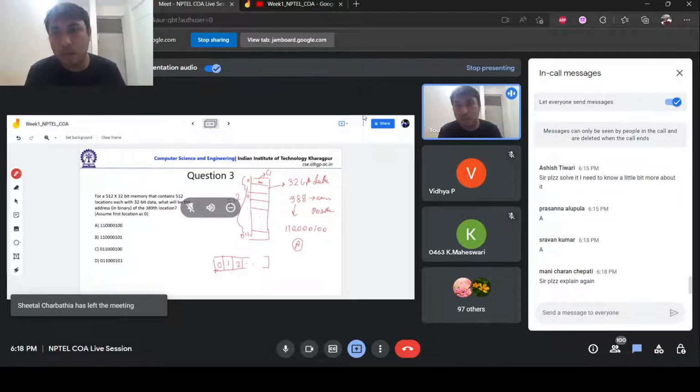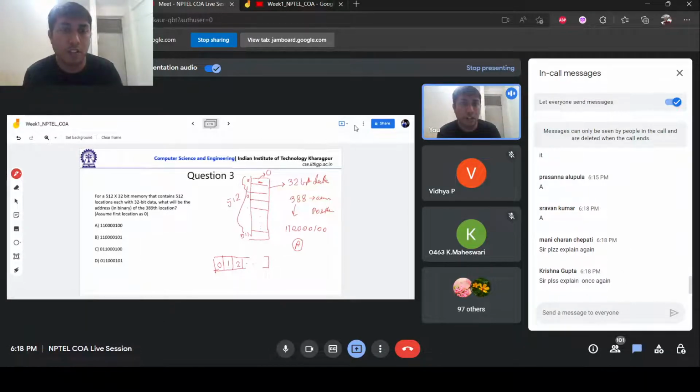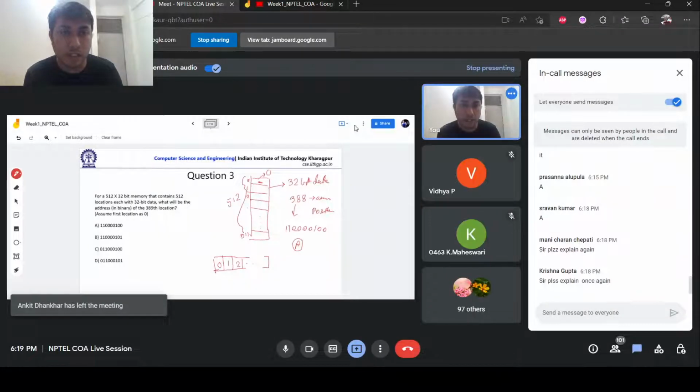As you can see, the bit memory, you can consider it basically as a RAM. What is a RAM? RAM is basically a contiguous location, you can consider it as a contiguous array. So if the first address is 0, that means with 512 locations the last address will be 511. So the address locations are basically 0 to 511.